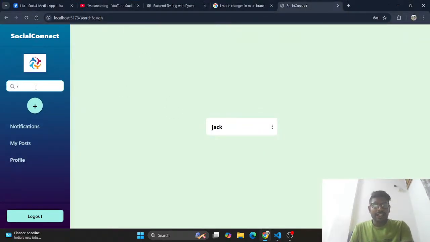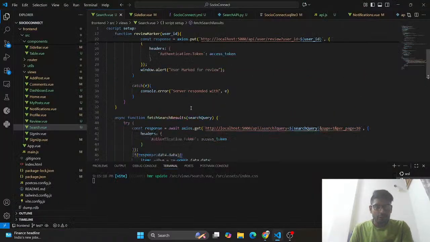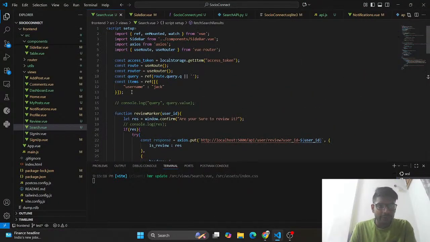Let's search for something, RT. It's not found, right? So it's showing the previous result. So to remove this, let's remove this query first.